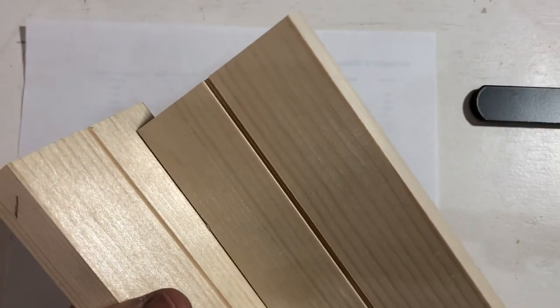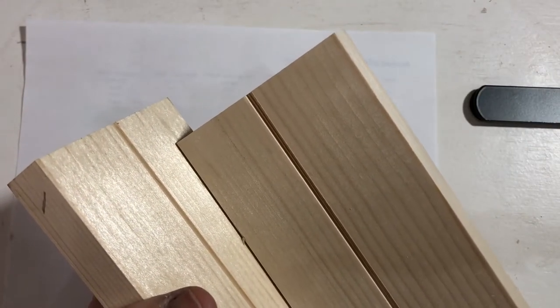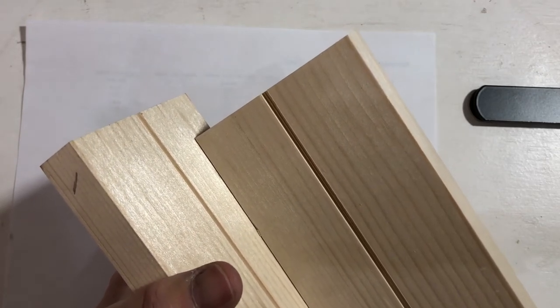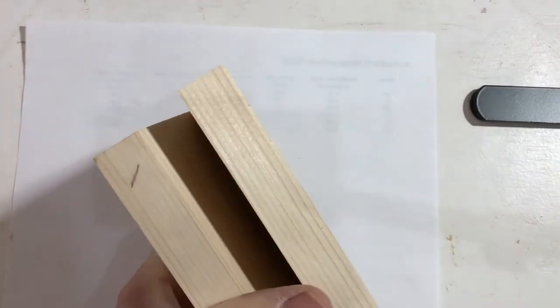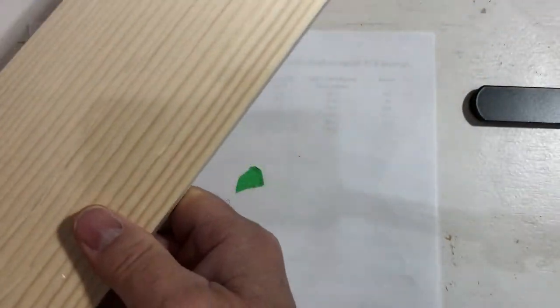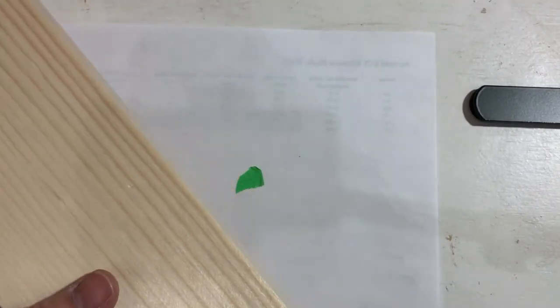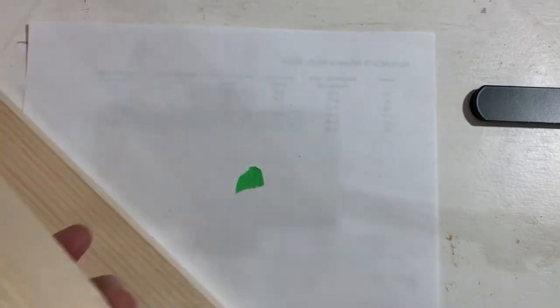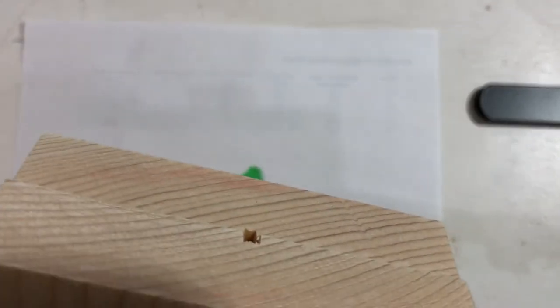I put in this notch because I'm going to be using 3/32nd inch stainless steel wire. So I make the slot about 3/32nd, knowing that's probably twice as big as I need. The important thing that I do is run it through the saw against the fence one way, and then spin it 180 and run it again. That makes sure the channel is absolutely dead center. So when I put it together like this, you will see that channel lines up perfectly.